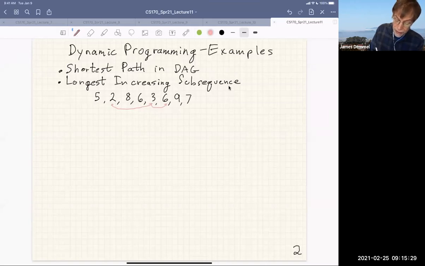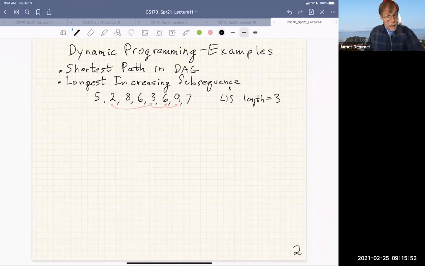And then I could choose either 7 or 9. And in either case, the answer has length 3. So we're going to use that as kind of a toy problem to get started.